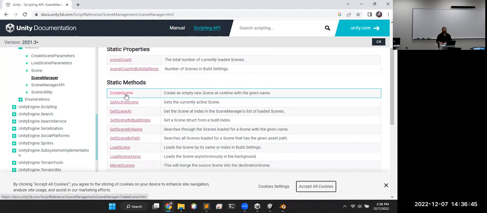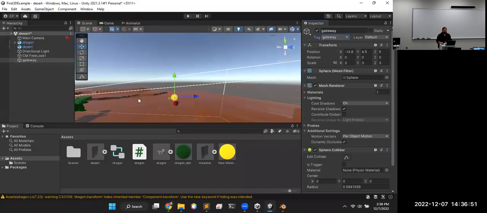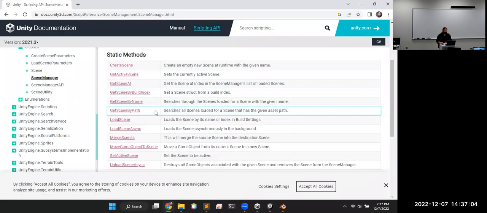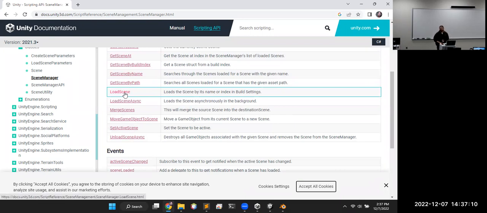I would kind of recommend against doing that in your code, right? Just a quick glance at our scene. I would kind of recommend against doing that entirely in your code. We have powerful tools to do that, but we have the capability to create it. Get scene, load scene, that sounds useful. That sounds like a way to move between scenes.